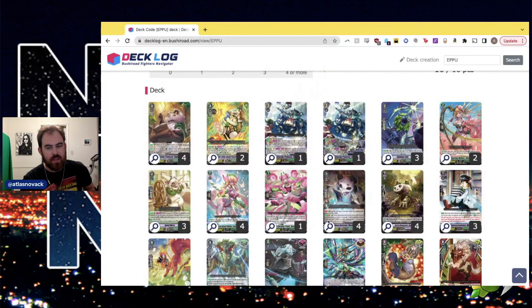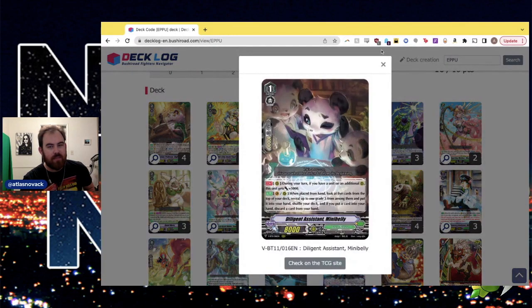Now for the grade 1s, real quick. Top 5 grade 3 searcher. Used to dig, it's a deck that's made to search grade 3s. This helps you dig for grade 3s.